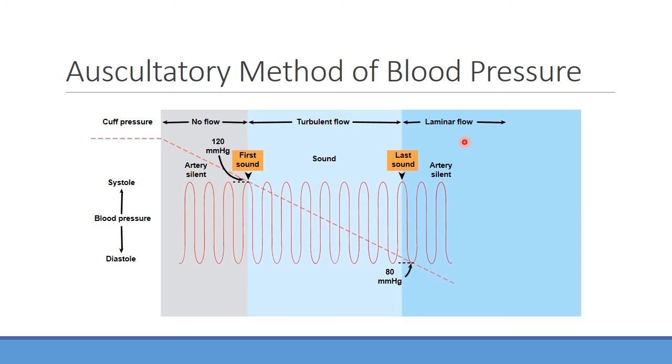Yeah, so that laminar flow basically means the blood is flowing at a very consistent rate. So again, when you have relaxed the pressure on that, you're far enough away from the heart that you're not really going to be getting that kind of pulsatile change in pressure. It's just going to be kind of just flowing at that point.